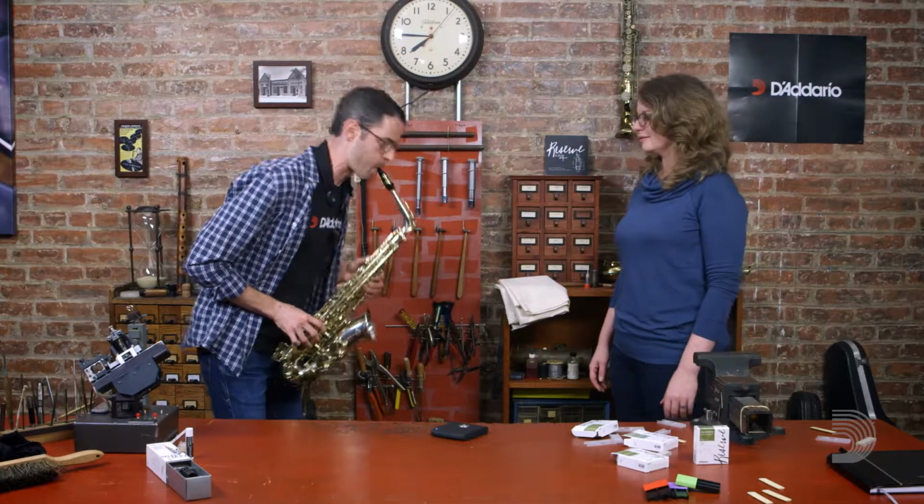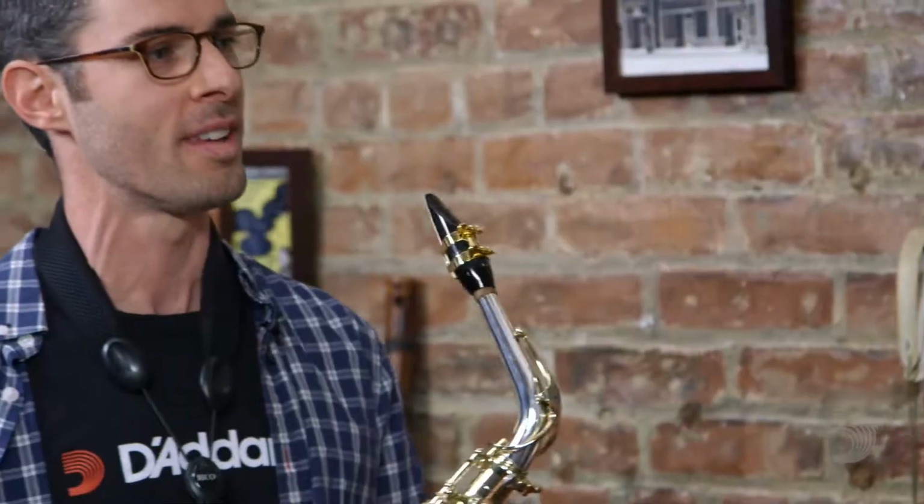Yeah. So it takes a while for the reed to actually respond to the air, because the reed's too light for the amount of air I'm putting through the mouthpiece.